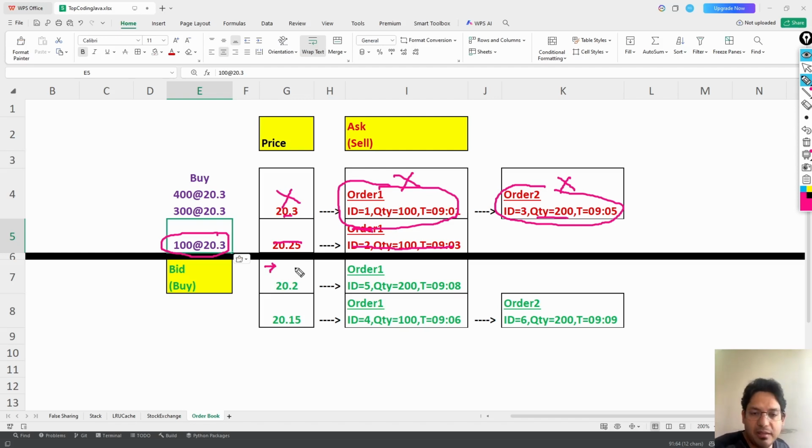So our new price level has been created at the buy side in our priority queue, and after that we will add to our map as well, in which we'll keep this 20.3 as price, and the value of that map would be the order list or the doubly linked list, in which the head would be this order quantity of 100. So here there would be a new entry of price level at the buy side, and it will have the price as 20.3 and the value as a doubly linked list of order 1, call it ID 6 whatever, and quantity of 100 and time, whatever the time the order has arrived. So this is how the whole algorithm is working, which I have put in the code, which we can see in the description.